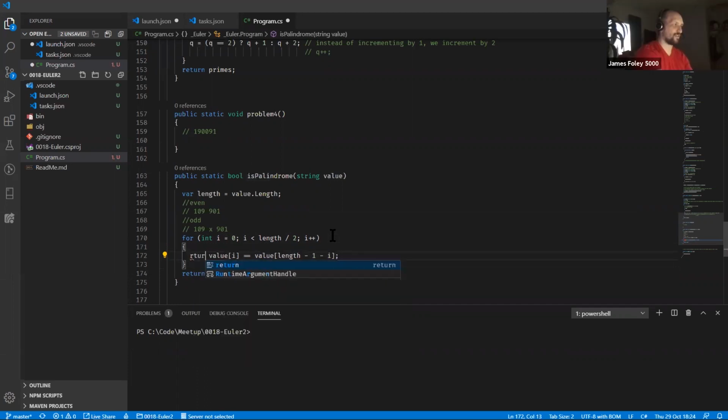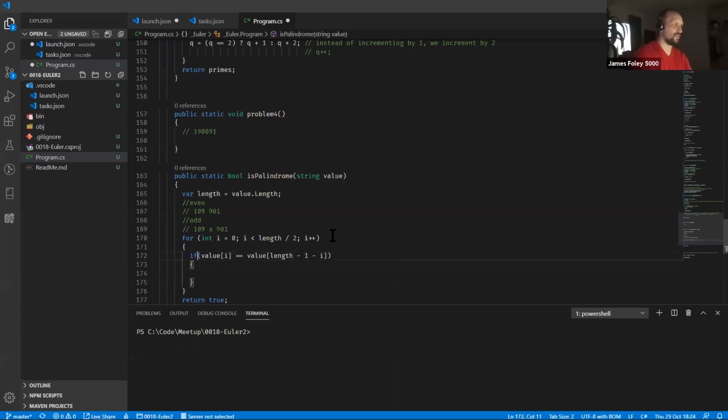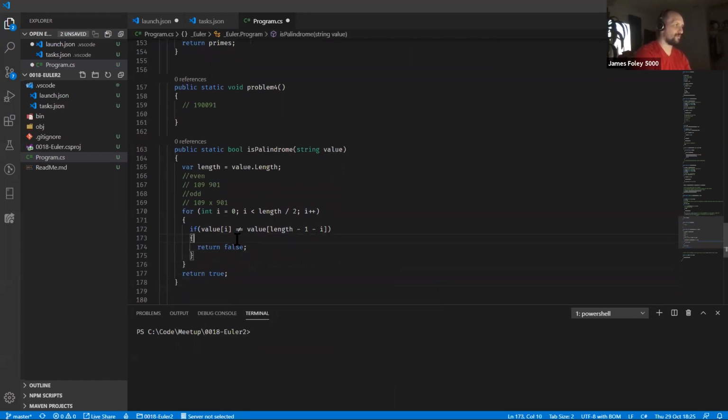So yeah, the return. Sorry, you have to do it inside an if block. So that would be if this is not equal, then we can just do return false. Right. Cool. So we can ditch those.